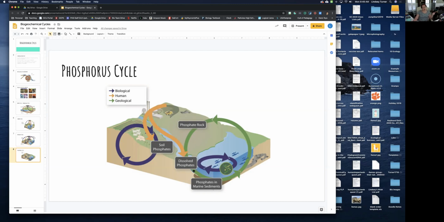That can cause different problems. Okay? But we also need some of it to happen because, again, we'll have the formation of phosphorus rocks as well as phosphorus soil, which is beneficial for farmers to have some phosphorus in the soil. But again, it's the whole concept of too much of a good thing is never really a good thing. As long as everything is in balance and everything is in check, then we're usually in a good place.